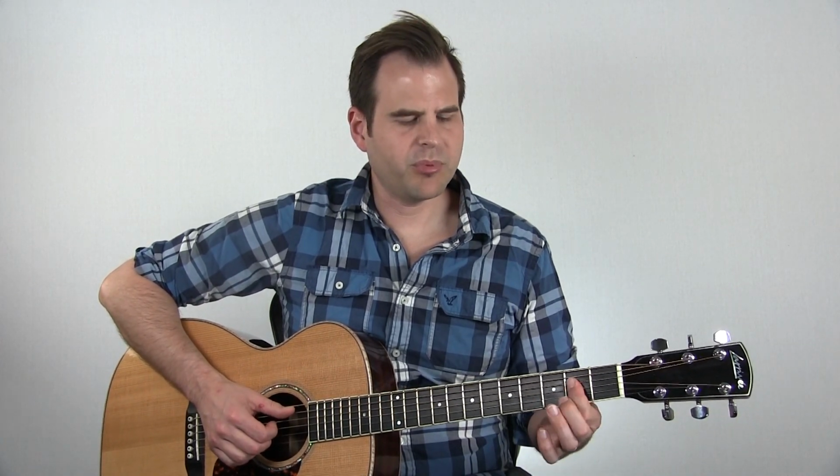So in this exercise, we're playing on each beat, each subdivision. So we're going to play on the 1 and 2 and 3 and 4 and of each bar. And we're really just alternating between the bass with the thumb and playing the chord tones, picking those simultaneously on the and of each beat. And then at the very end, we're going to pick up, and instead of playing the A under the bar, just to make things a little interesting, we'll pick up and play those same strings, but open.